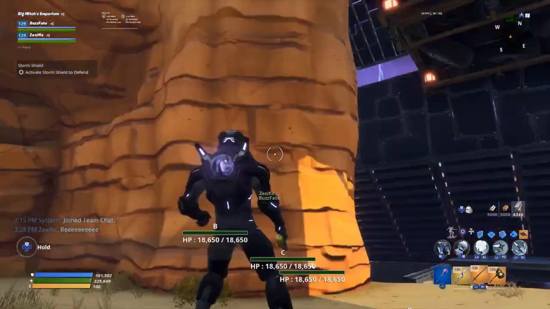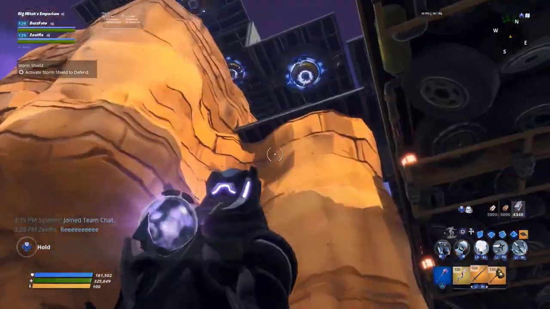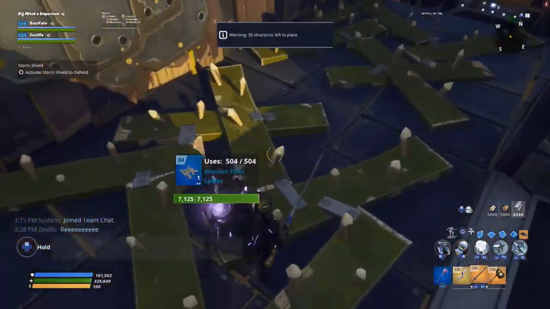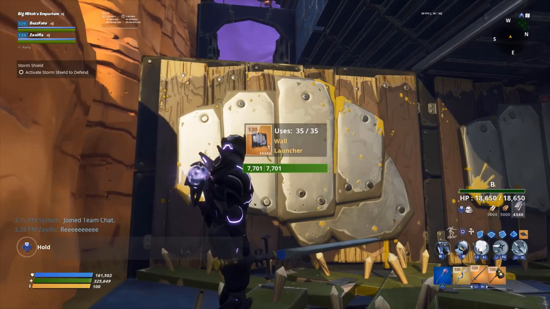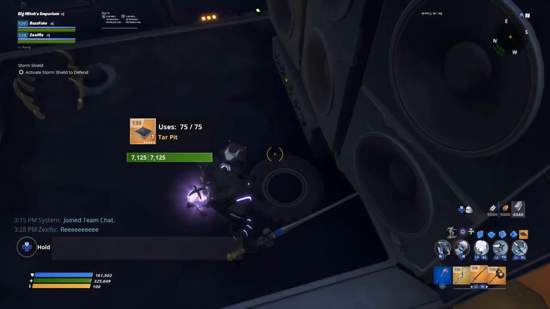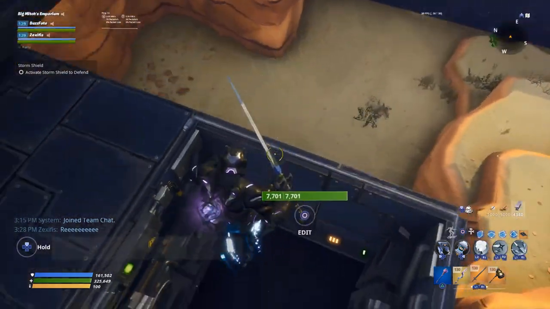So if we're gonna start at this natural outcropping, there's this little alcove we mentioned earlier. We're gonna go to the edge of that natural terrain. We're gonna go one tile to the east and one tile to the north. We're gonna drop down. There's gonna be a blue wooden floor spike. To the left is gonna be a wall launcher with 3x impact, 2x reload speed. This is going to go into a one reload speed sound wall, a tar pit, and a two reload speed sound wall, and then a wall behind it.